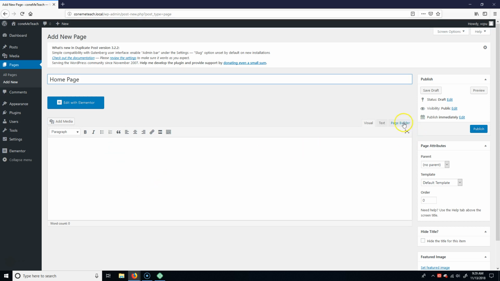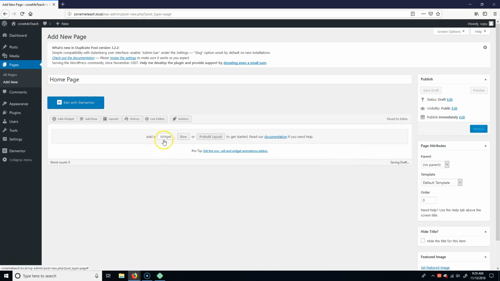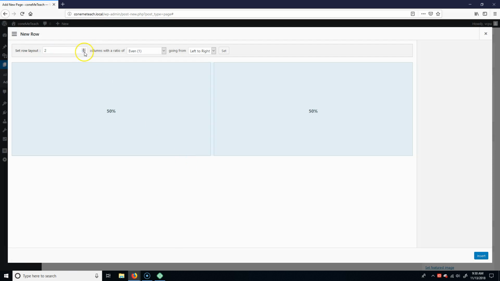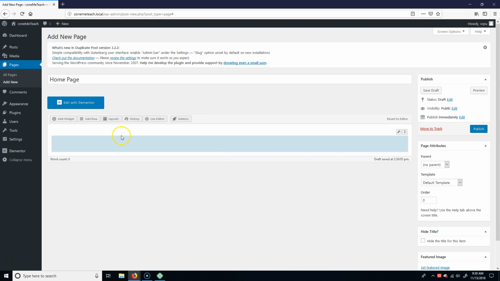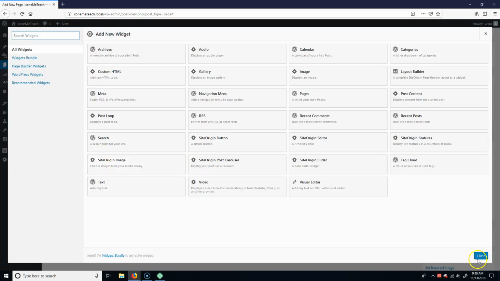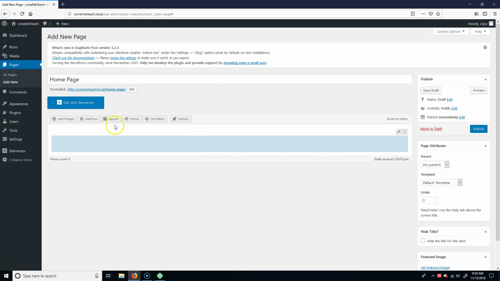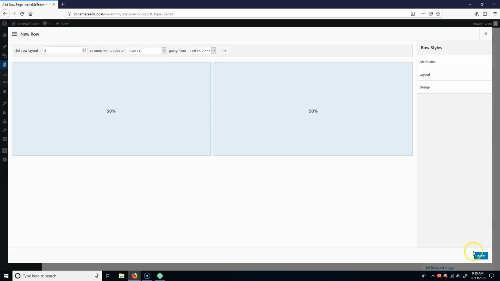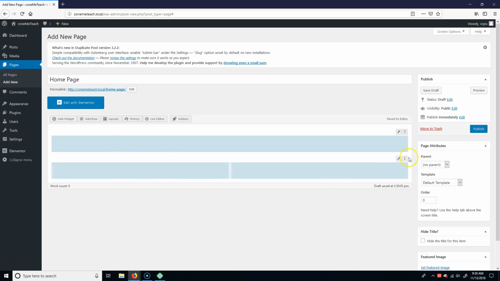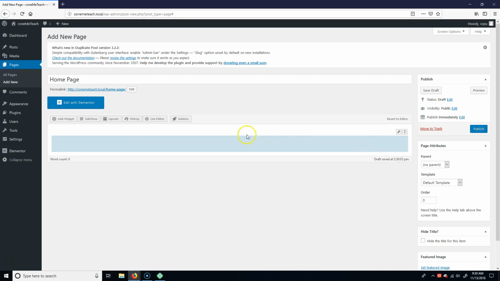All right, and you can see we have this page builder and all sorts of stuff. We'll click on page builder, and we are going to add a row, and I will make it a single row, and we'll insert, and then we will also add a widget. Okay, actually I didn't really explain that much. So we added a row, and I can add another row, it'll insert, and I can add a bunch of rows that way. Okay, I'm just going to delete that row. Yep. Okay, so I have this one row.